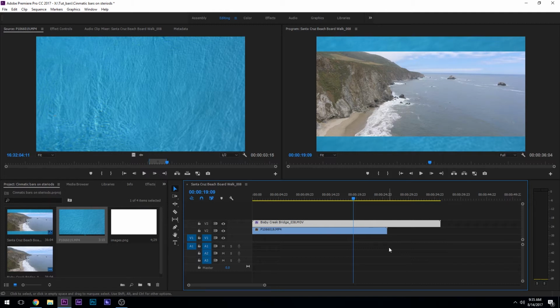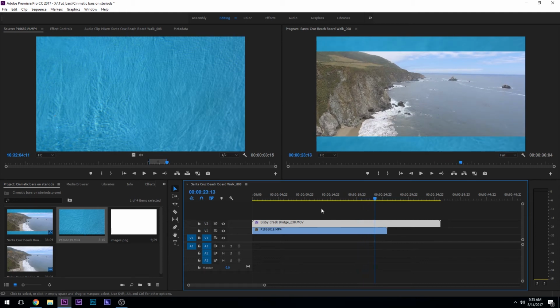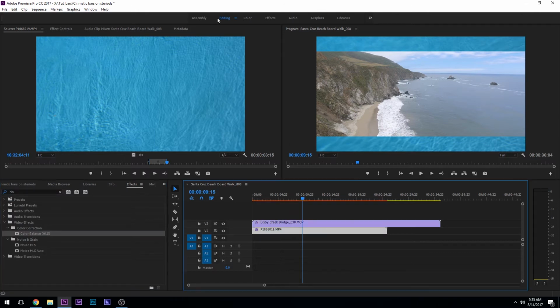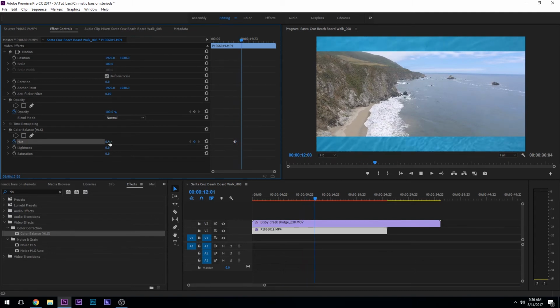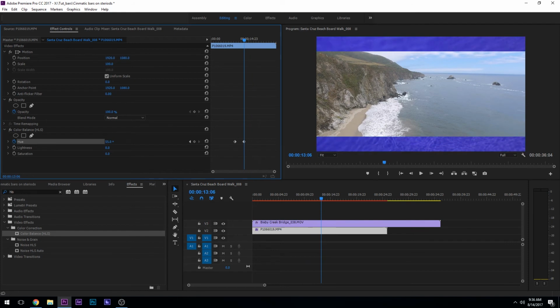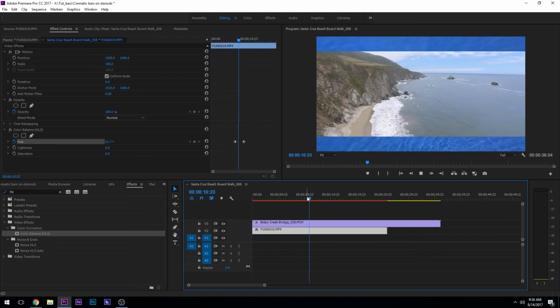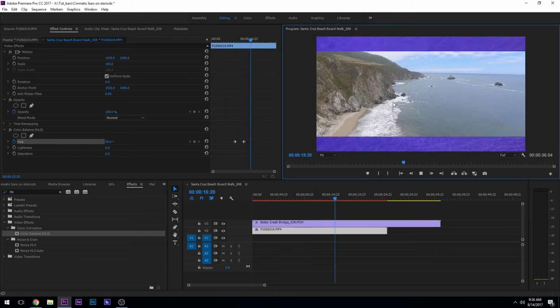So basically you see right there, I have water under my actual clip. So it's like cinematic bars, but it's also a video as well. So you could still add effects under this to make it more interesting. Like I could type in HLS, drag that on there, and then play the clip and we could keyframe and have it rotate hues. So let's watch that. So we're cycling through hues as our shot goes on.